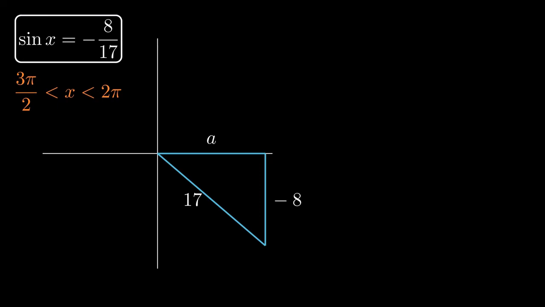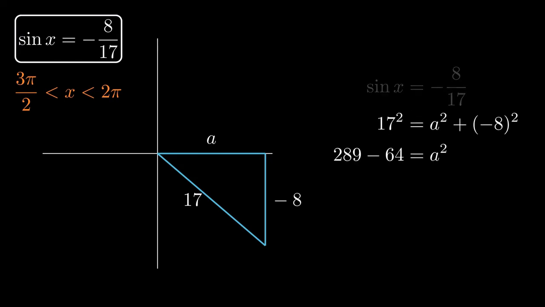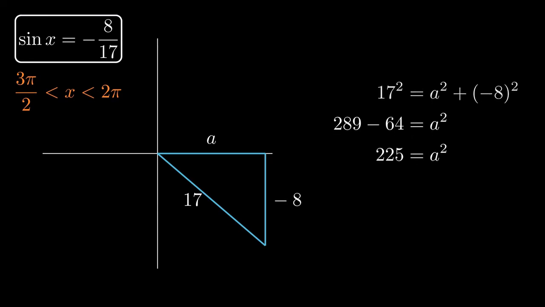All right, so let's do the work over here. Okay, so I'm showing here the sine. So that's the triangle we're looking at. And then I want to find A, so I'm going to do the Pythagoras. Okay. It's good to know your square numbers. On the left side, I subtracted the 64, and so that's A squared. And then it gives me 225 on the left, and hopefully you know that that's 15 squared. So A is 15.